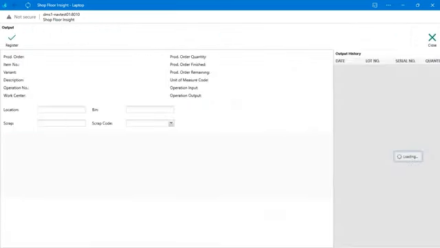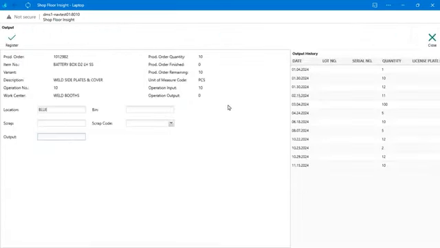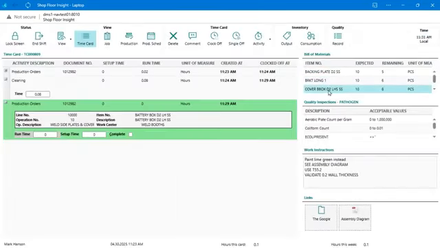And we can also do output. I've done a whole bunch of output over the time I've been demoing this, but you can come in here. All of this defaults in from the production order, but I can specify the quantity of output. And if it's a lot or serial tracked item, I can also specify the lot numbers and serial numbers here optionally as well, which allows us to do things like set up serial number tags, or have a lot number with a Julian date, that can all be generated and included in the output from here as well. Okay, so we can do consumption and output from within shop floor.